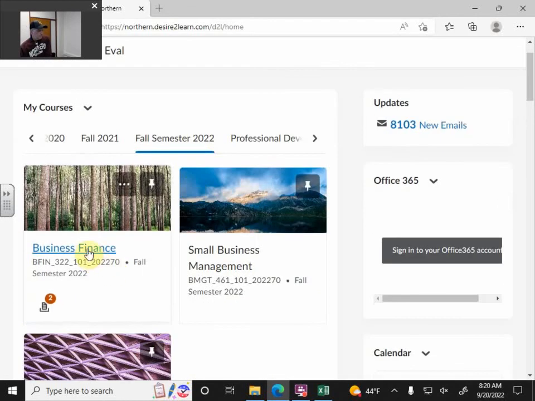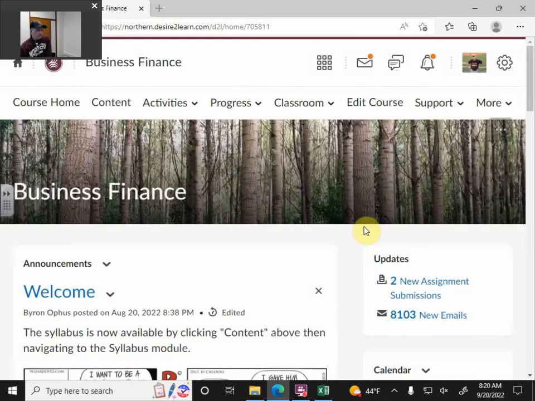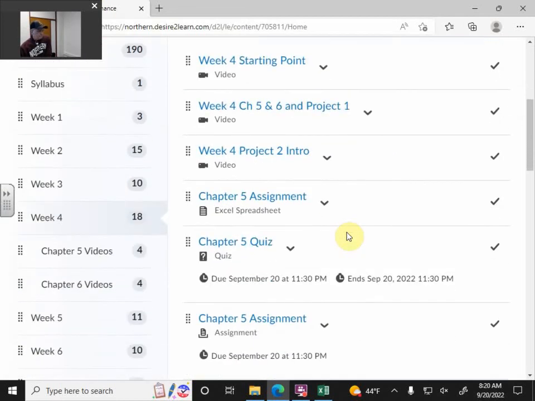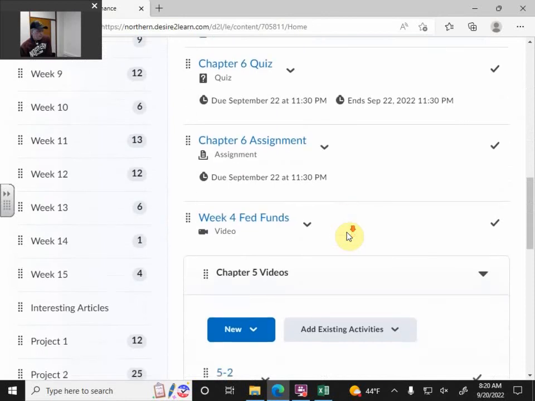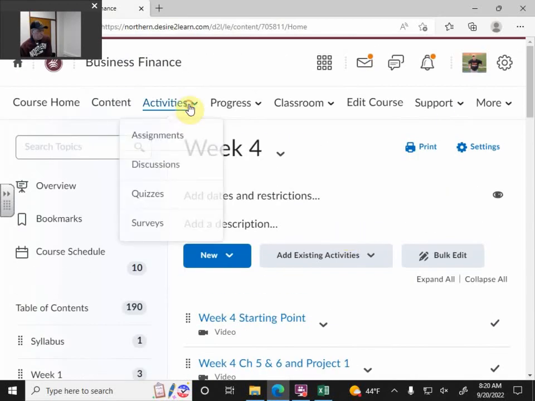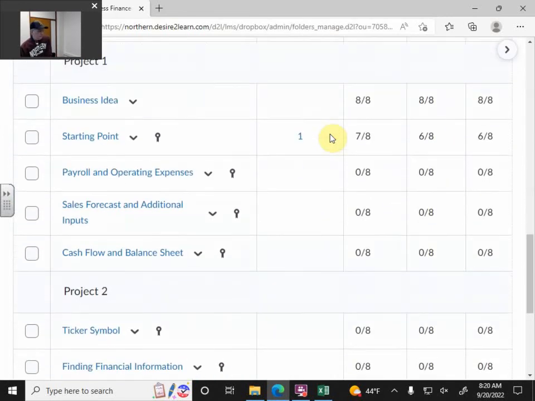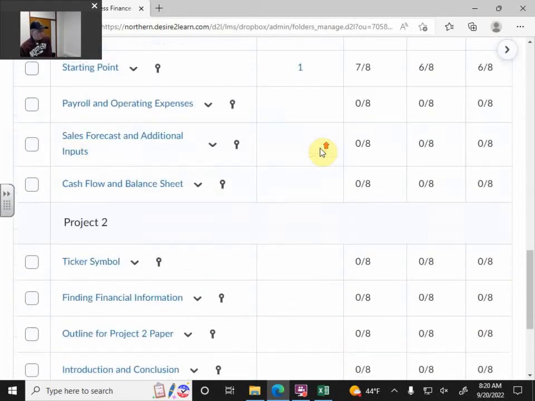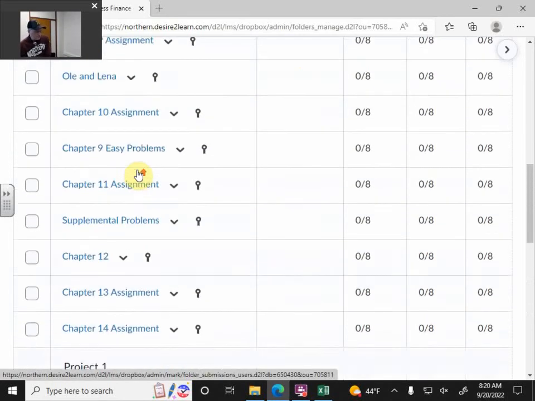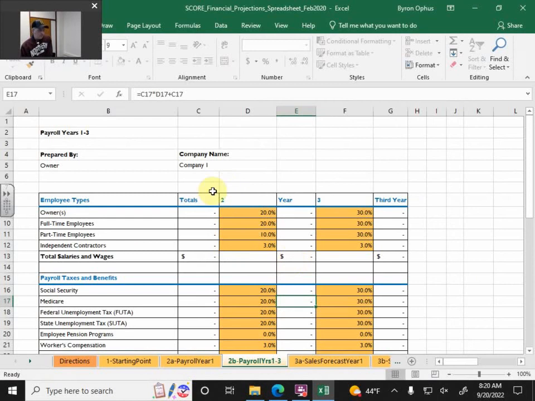It just says payroll, and I don't see any operating expense. Well, it says total salaries and related expenses. Let me look at that. Payroll and operating, okay, yeah. So that's what we want to hit today, payroll and operating expenses, and talk about those briefly.